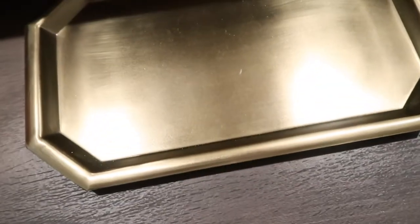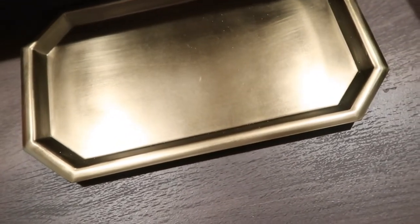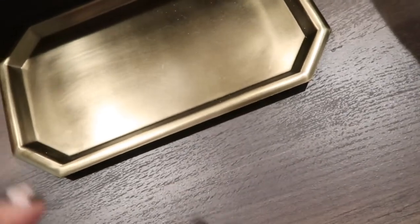Okay, I said that I picked up today. This I actually did. This is a bronze tray. You can use it for whatever you want, I guess. Jewelry, any little delicate items that you might have. I like it in the kitchen. You can use it as a tray for snacks or sweets. Maybe put a little bowl with some sweets, some pretzels, or your candies. Specifically these, I might do a little crystal jar on top of it. You can actually put stemware or barware on it if you're having people pick up drinks off the bar cart, which is where we are at. I'm trying to keep it discreet.